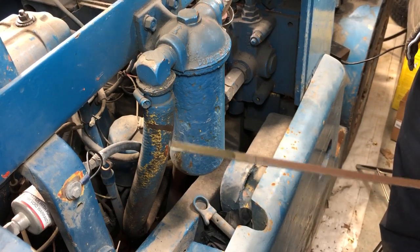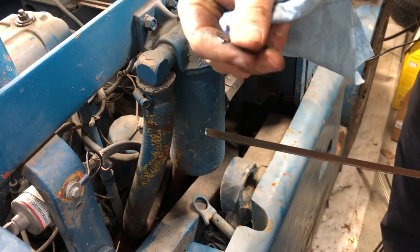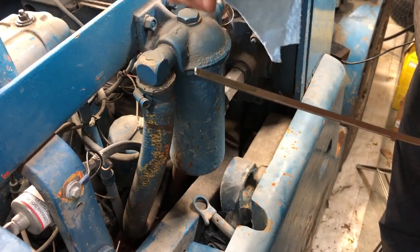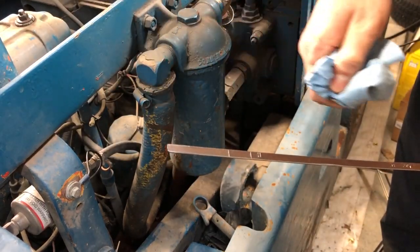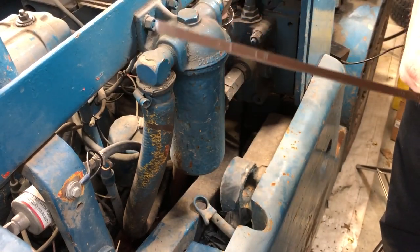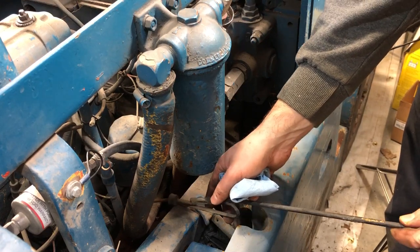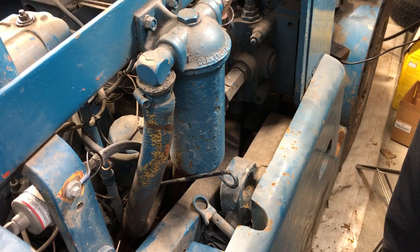The level is right at the low mark, and the oil is a little bit gritty and a lot old. So this thing is definitely gonna enjoy a nice oil change, but because we know that our compression is good, I'm pretty confident that there's no issues with this engine mechanically. Let's move on to the fuel system.